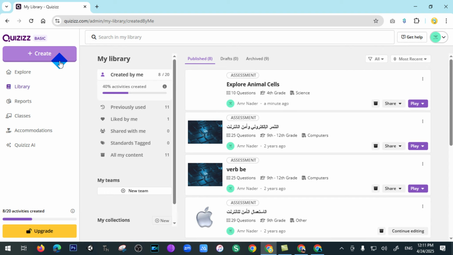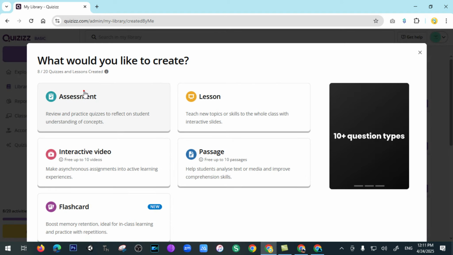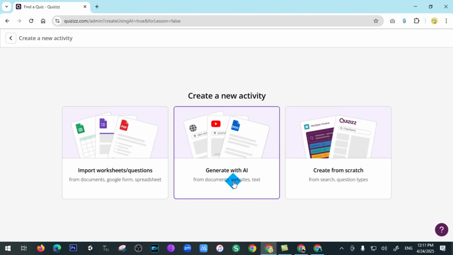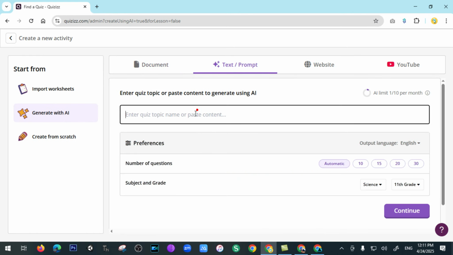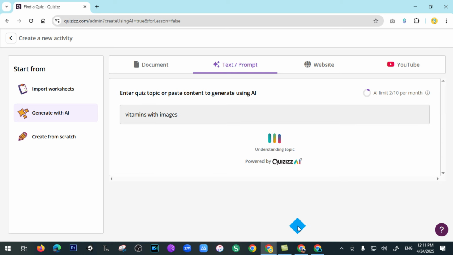We will make it again quickly. Create assessment, generate with AI, and we will go to text prompt and make it this time about vitamins. I didn't change anything.